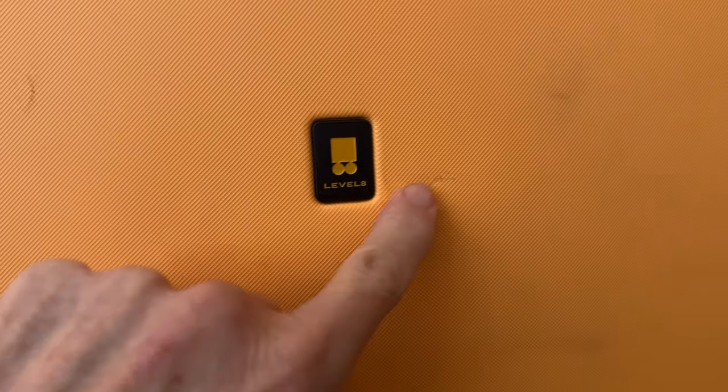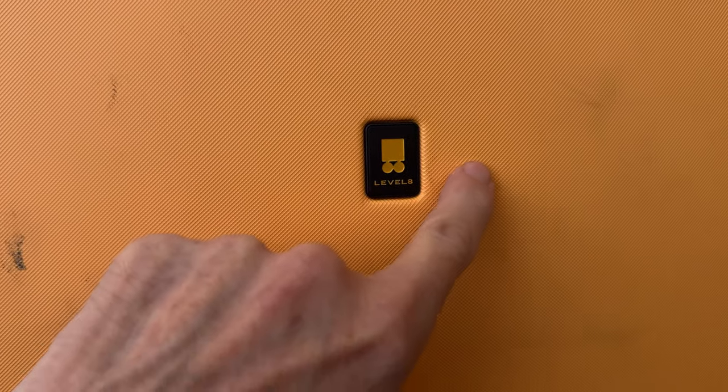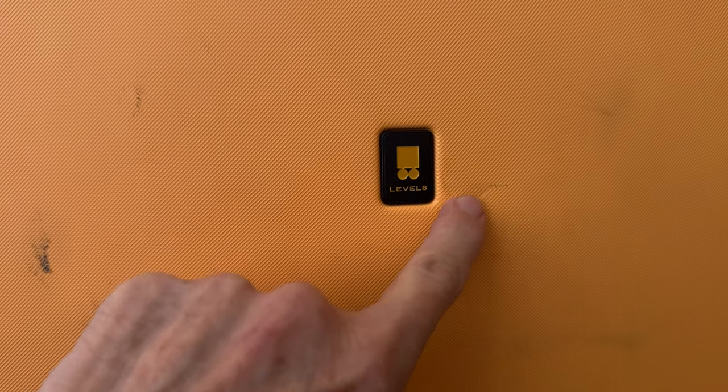Now, it's more noticeable on this yellow. On the black, if it's a black bag, you wouldn't notice it as much. The black here, there is a little bit of marring, but the plastic itself or the shell has not punctured. There's been no breach. And it is, like I said in my original review, fairly thin, and it's very flexible. Now there is a pretty nice size little ding it got here, but it didn't puncture the bag. It didn't crack. It just kind of dented it in right here.